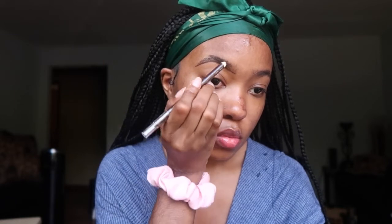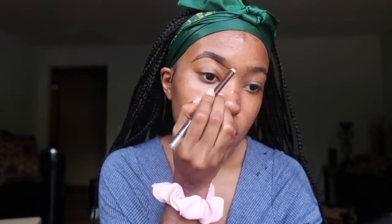I'm outlining the natural shape of my eyebrow like that, and then you're gonna do the same thing on the top — but you're not gonna go all the way over on the top. You can start right here because you want that ombre effect going on toward the front.